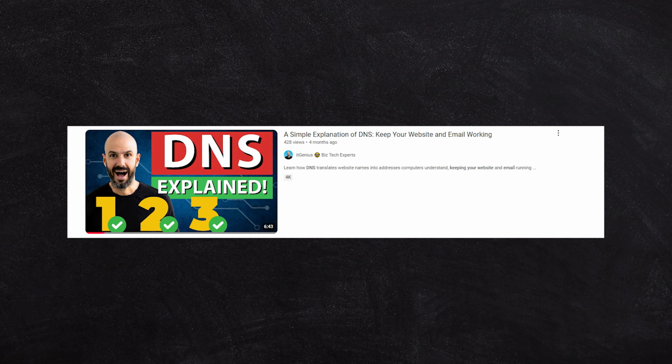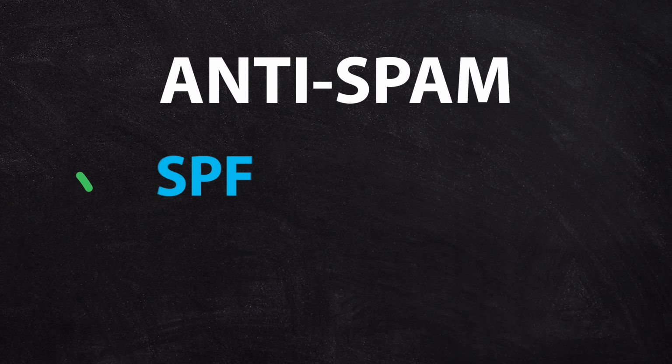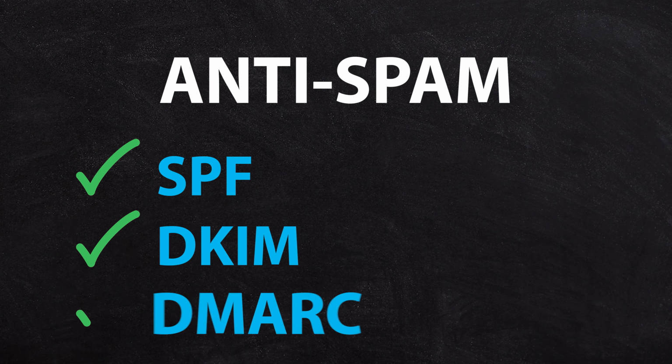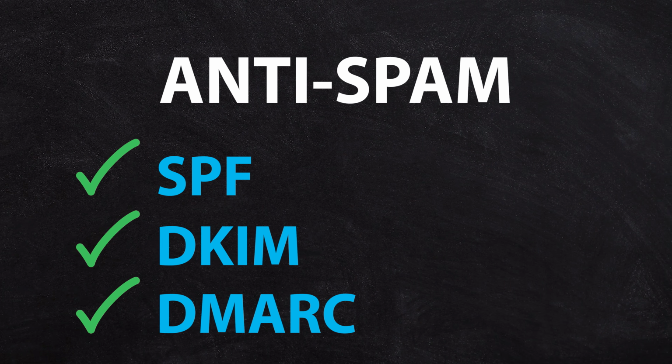We've got an extended guide not only fixing your MX records, which are the most important ones for mail flow, but also all of the recommended anti-spam measures like SPF, DKIM, and DMARC settings. Now, if all that was gobbledygook, just get in touch with one of our team for some help or watch one of our other training videos.